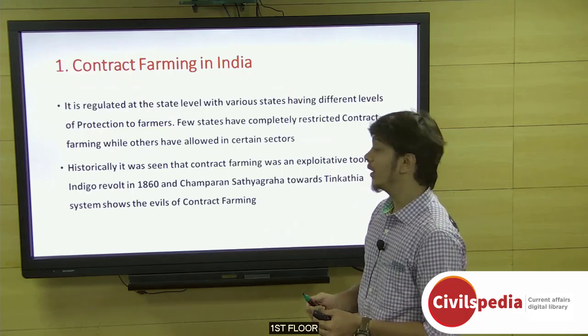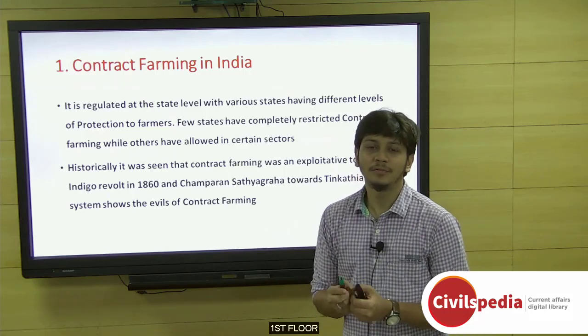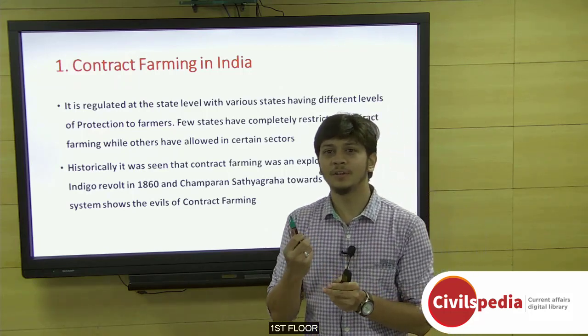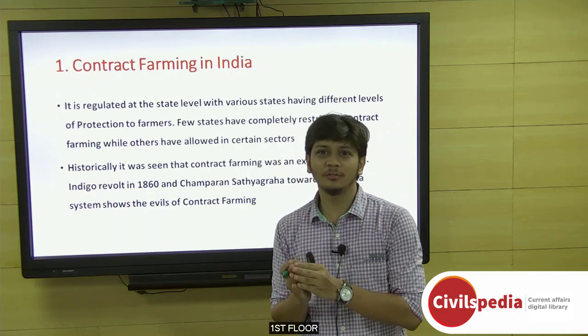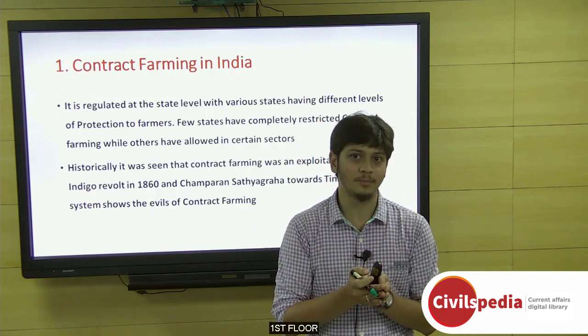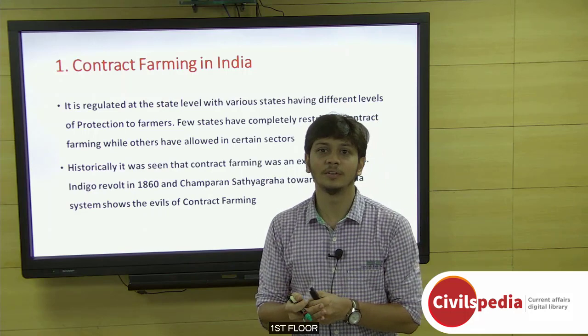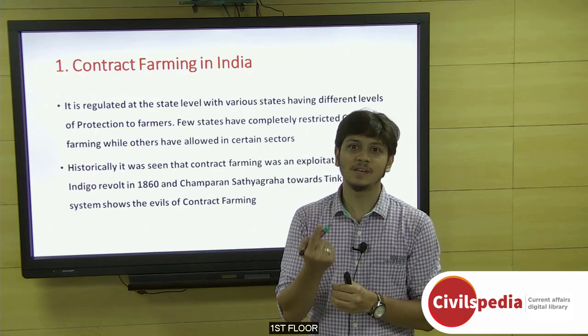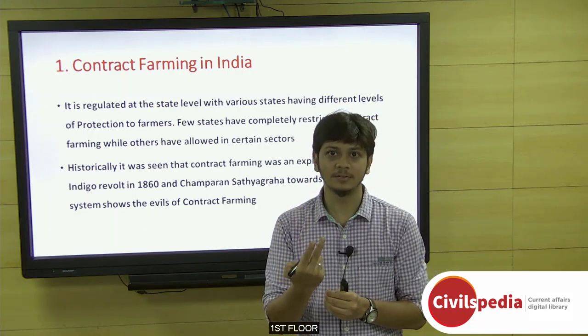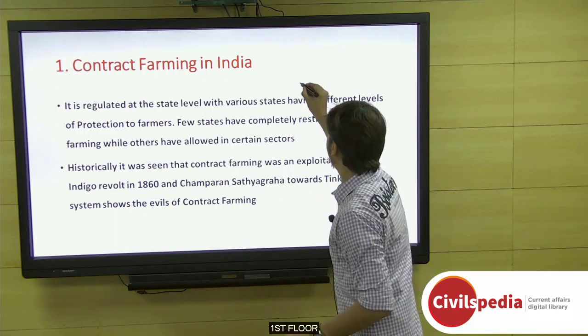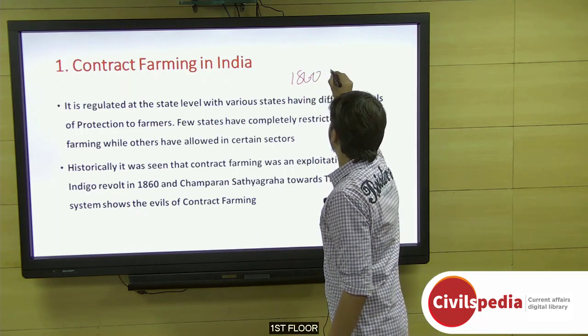The first topic for today is contract farming in India. Let us understand the basics of contract farming and go to a little bit of history about contract farming. As we have already read in our history subjects, 1860 and 1917 are two important years in Indian history. In 1860 we had the Indigo Revolt.